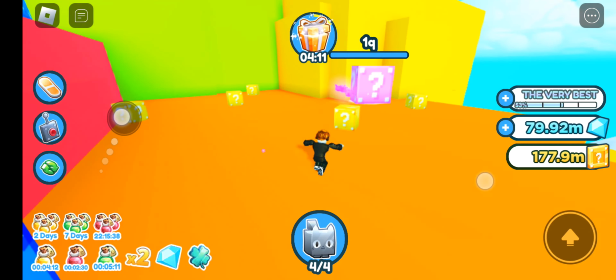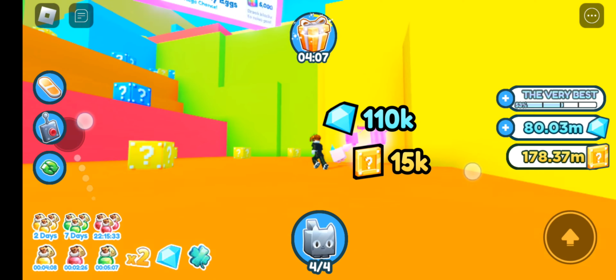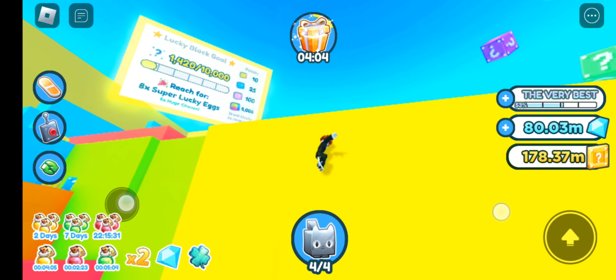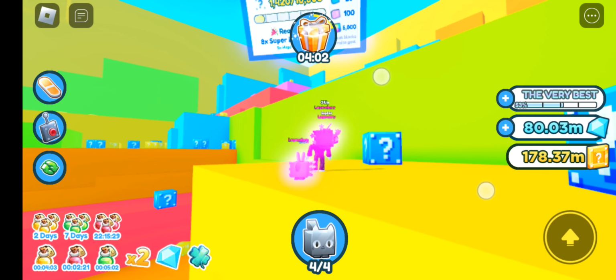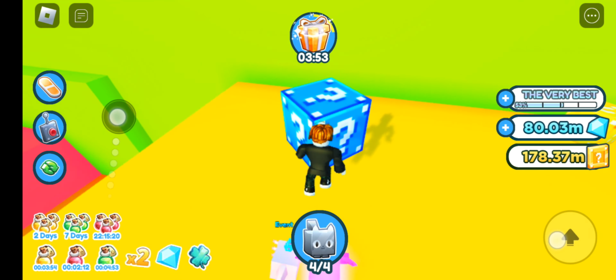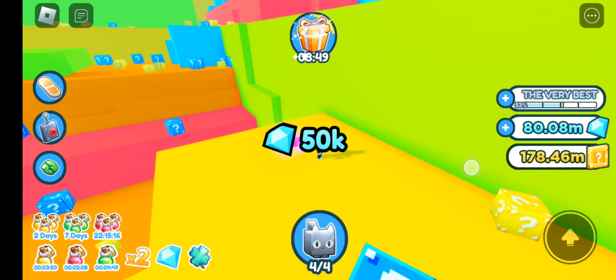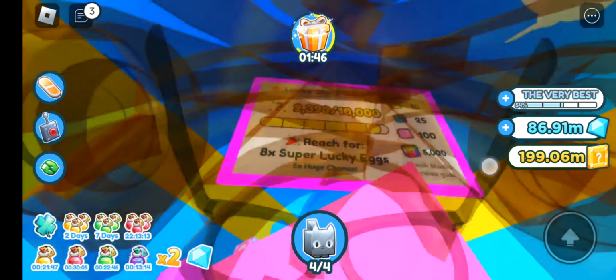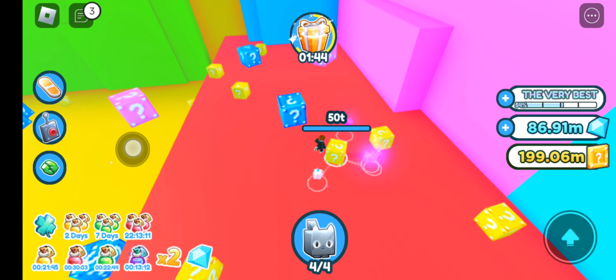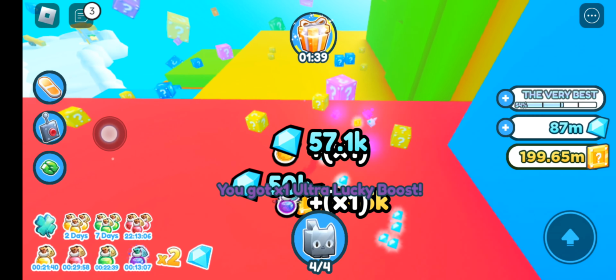So yeah guys, as you can see, I got a lot of diamonds. It is not too bad. You can also get like 8x. There it says 8x, 5 times more the chance for a huge. So let me do this really quick to show you. So yeah guys, as you can see, maps are almost there, so yeah, let's go for your goals.